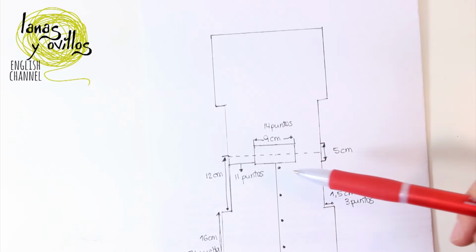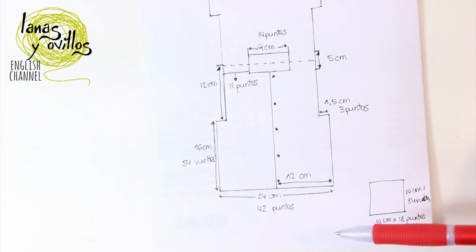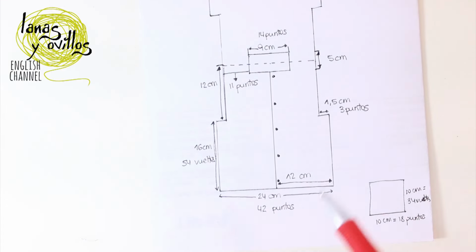Here you can see the sizes of the body. I started with 42 stitches. That for me is 24 centimeters.